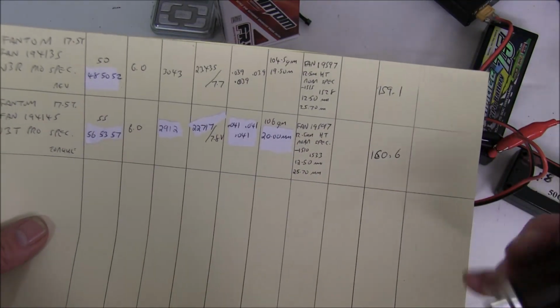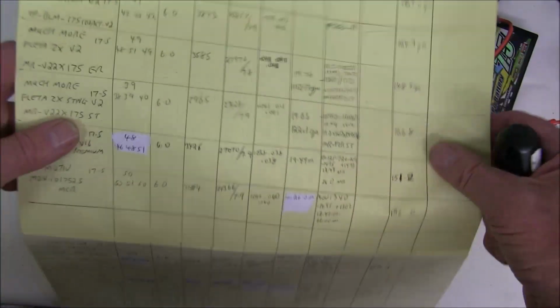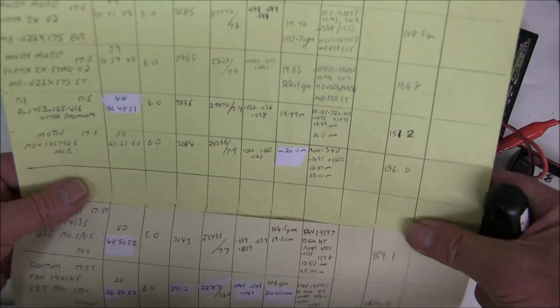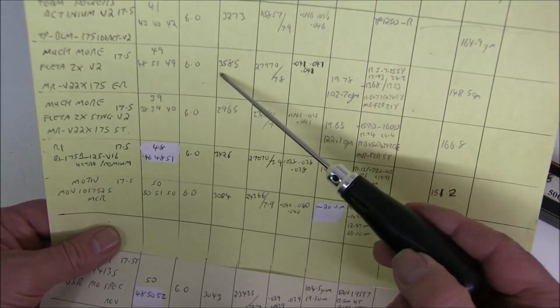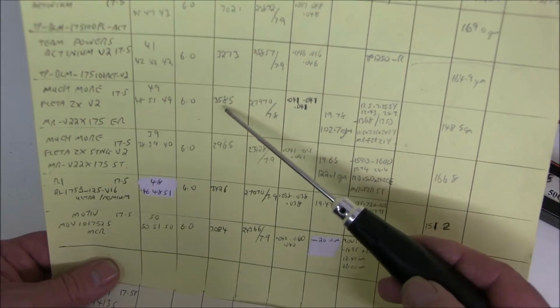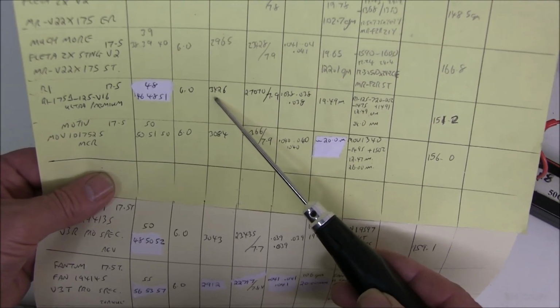They're not particularly high revving. If you compare them, for instance, the kVs of the Much More, 3585, very high revving motor. The R1 was high too at 3426.